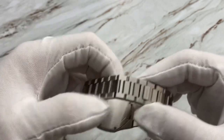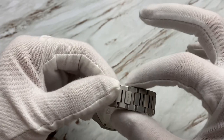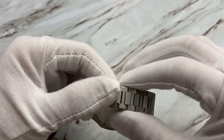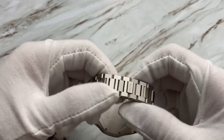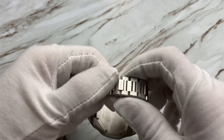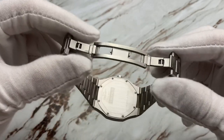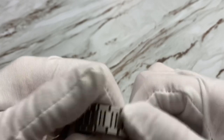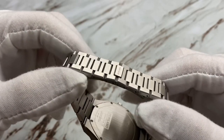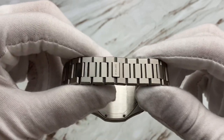One of the things I didn't like in the beginning was this hidden butterfly clasp. A lot of clasps like this normally have a small push button design on the side to make it easier, but this one you dig your nail underneath and pry it open — or you can grab the side and just pop it off. It does have a proper milled clasp. As I've been wearing this more, you can actually hear that it has a hard click that has loosened up slightly over time, and I assume it will continue to do so. In no way am I ever concerned about this popping off the wrist.